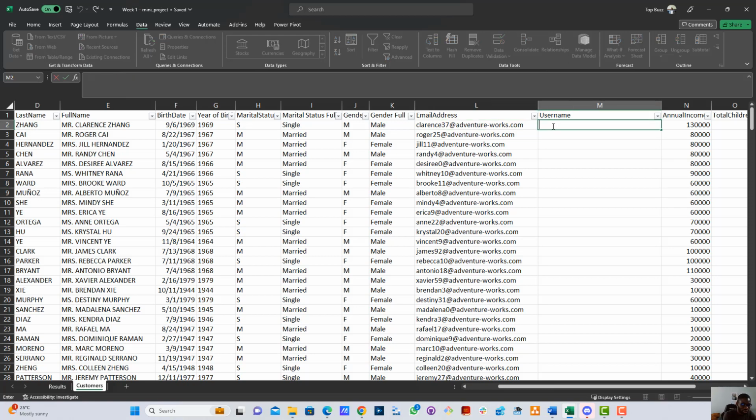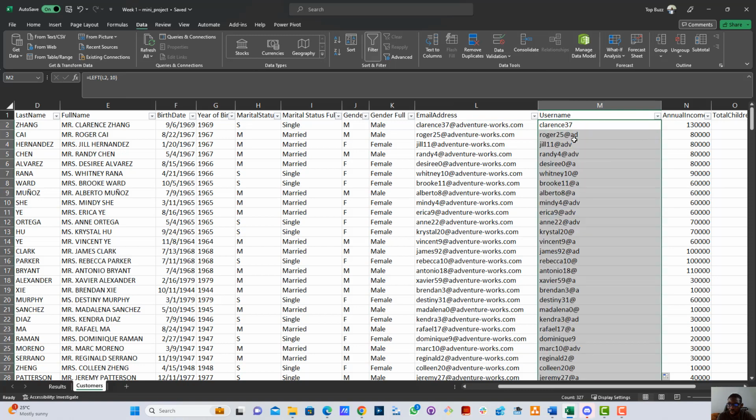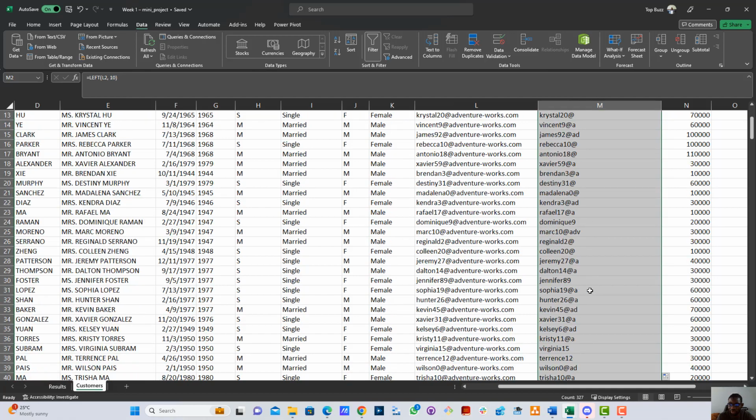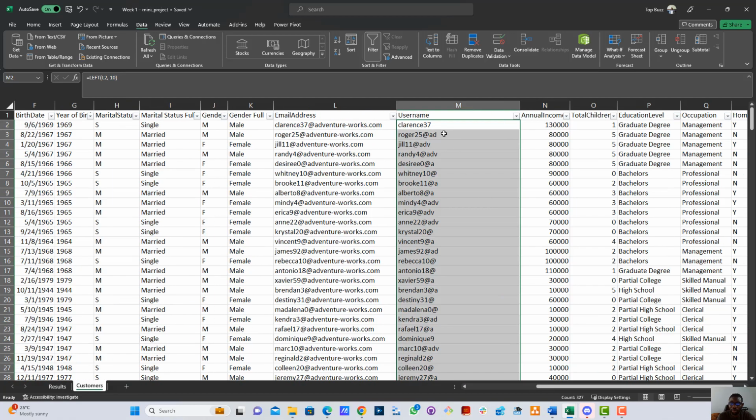If we do the LEFT function, because I know you already think it's supposed to be LEFT, which is right, and then we do number of characters 11. We should not include 11 because that's the @, so it should be 10. Once we do this, we get clearance 37, which is right for the first one. But when we drag down, we can see that it's different because we have different lengths of characters. We talked about that in our class. How do we do this? I hope you still remember. We added the SEARCH function to search for the delimiter, which here is @, and wherever it finds it, we take away 1 from it, and then we can get the rest.